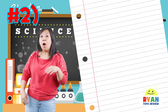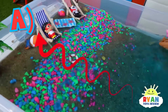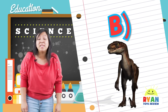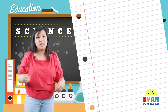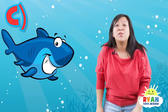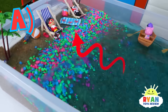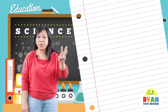Question number two: why does a tsunami happen? Is it A, because there's a movement of energy through the water? Or B, because it makes a dinosaur extinct? Or C, because there's a giant shark in the water? Why does a tsunami happen? It's because A — there's a movement of energy through the water!